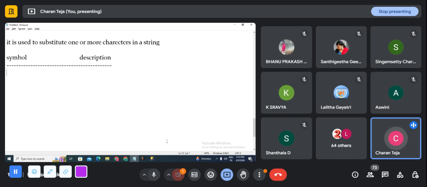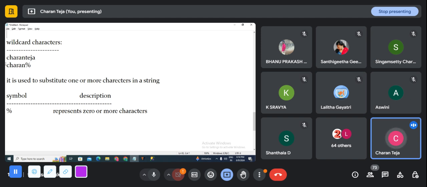Just now we have discussed the meaning of the percentage. It represents zero or more characters. In this line, if I write Charan percentage, then the values in the column with Charan and any suffix of Charan will be displayed.